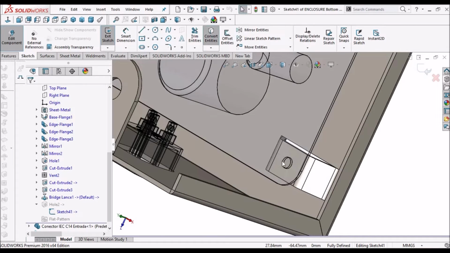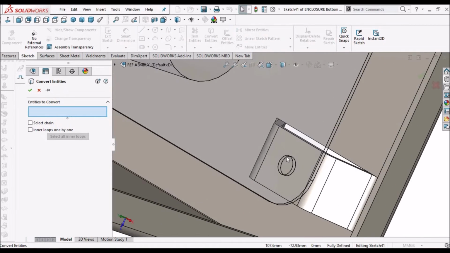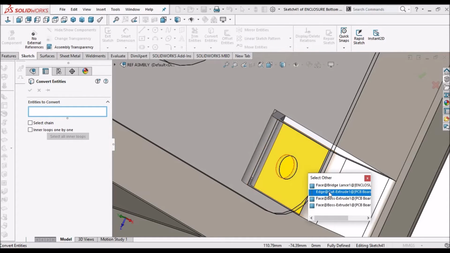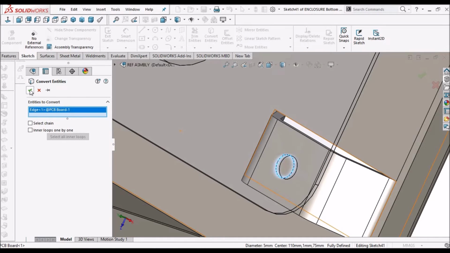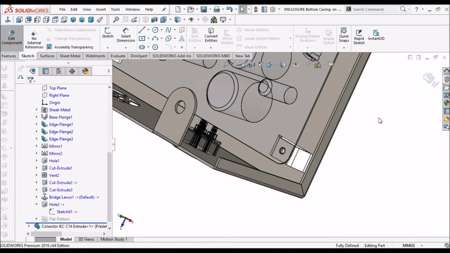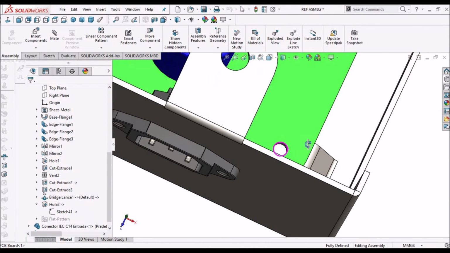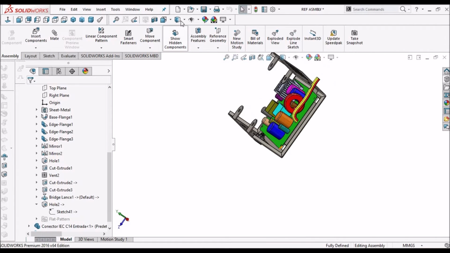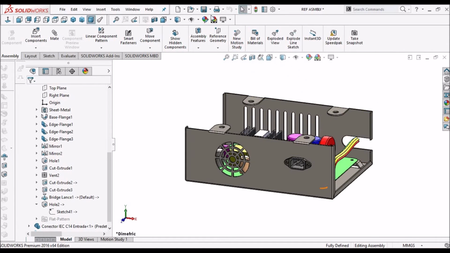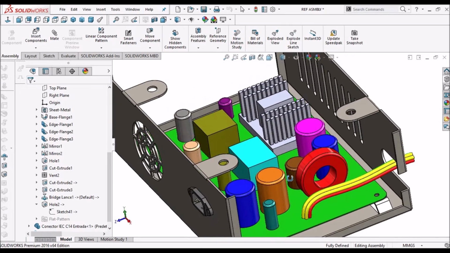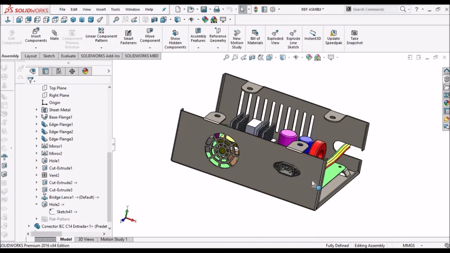Go to convert entity. Select other and select this edge. Say OK. See, this hole is created now. Keep it in isometric. Now the complete bottom case is created.